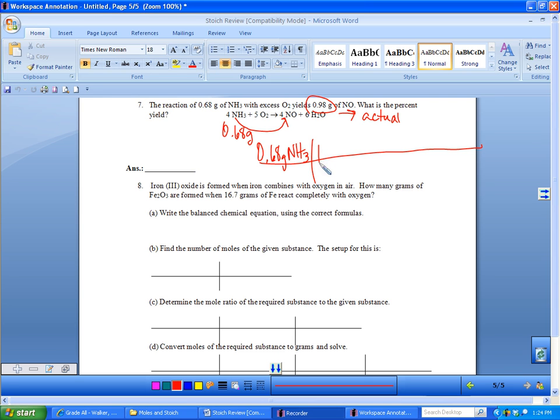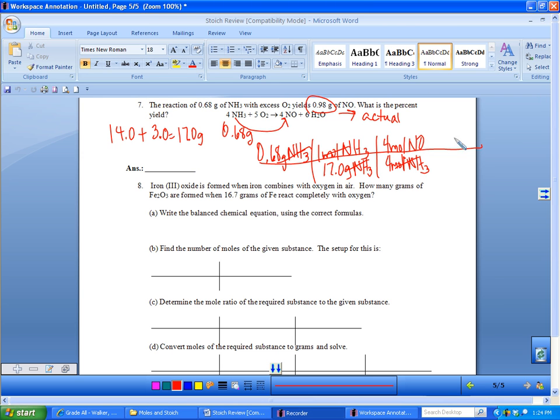So I'm going to say 1 mole of NH3. Well, nitrogen is 14.0. Each hydrogen is 1. I have 3 of them. So that's going to be 17.0 grams for the gram formula mass. And that just came right off of the periodic table. Look up nitrogen and hydrogen. So those will cancel. Now I know that I have 4 moles of NH3 for every 4 moles of NO.